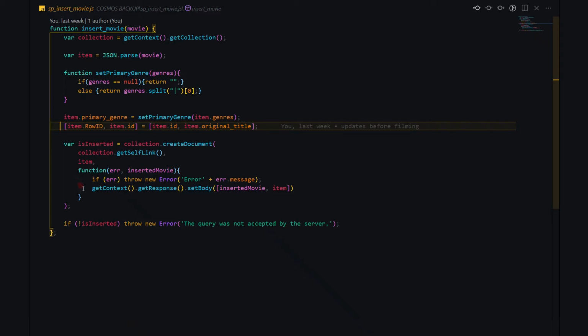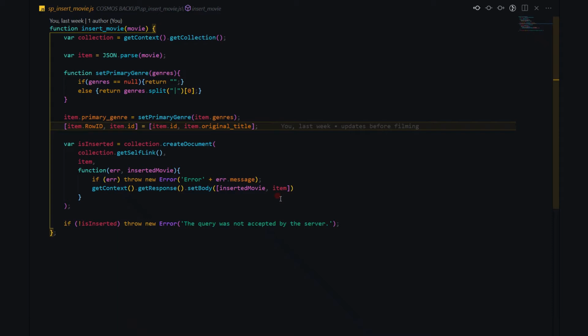If there isn't an error, we're going to get the context. So all of the drama movies, for example, get the response, and then set the body. And what we're setting the body to is the inserted movie, so the new movie that's within Cosmos, as well as the item that we were mutating. And we're sending this back to the client.